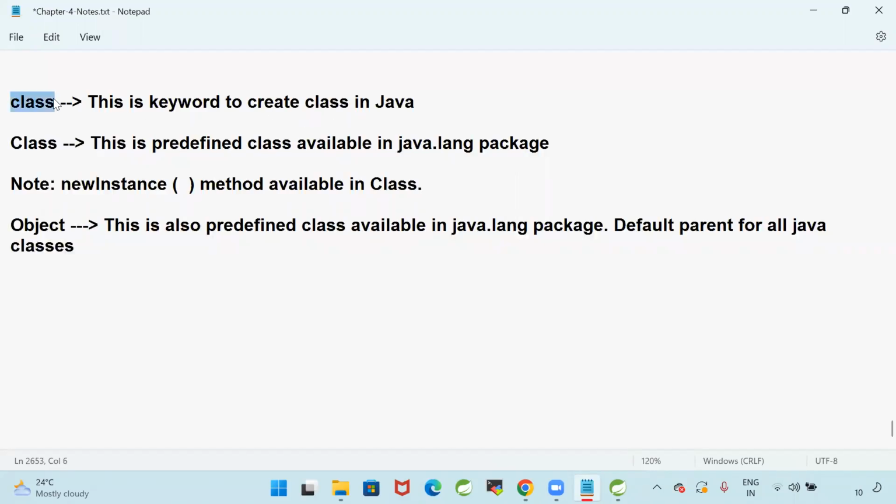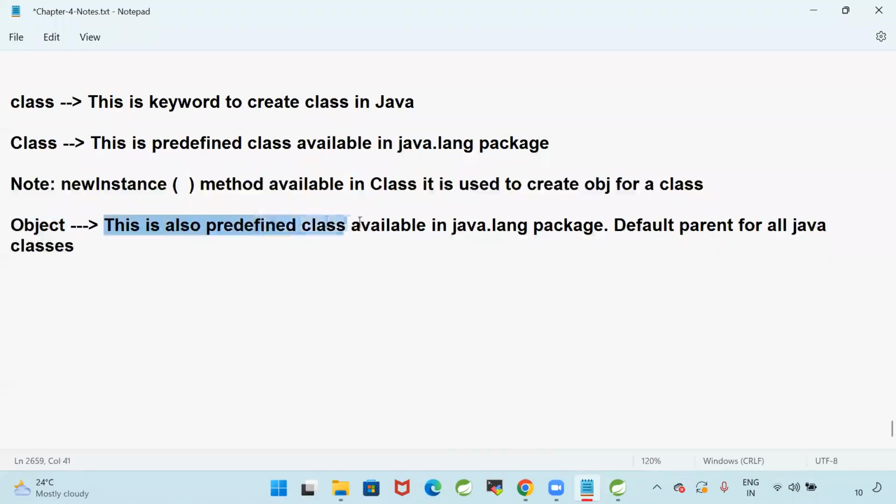So this keyword is used to create a class. This is a predefined class available in the lang package. The newInstance method available in the Class class is used to create an object for a class. What is this Object?